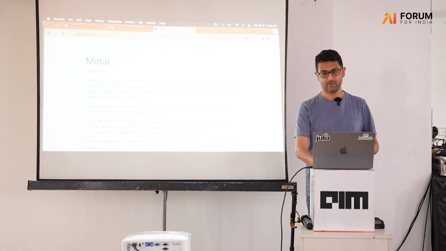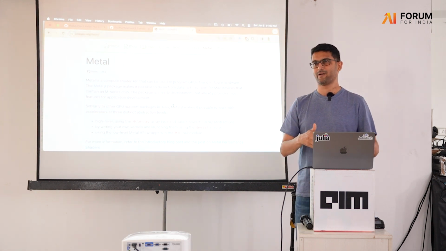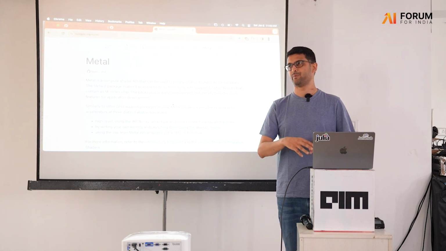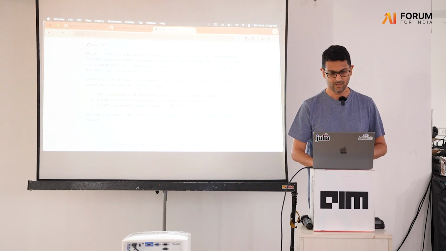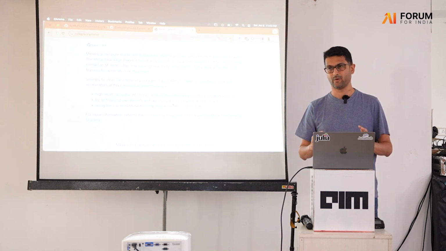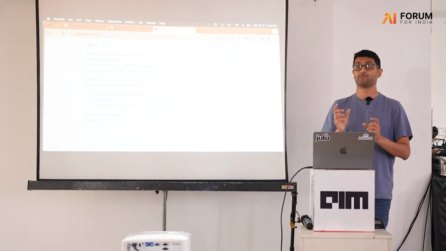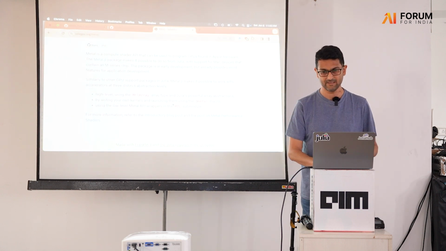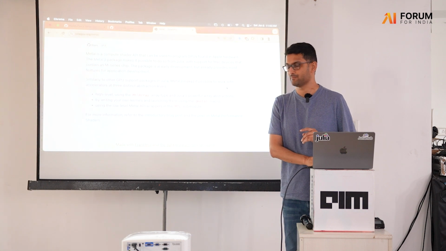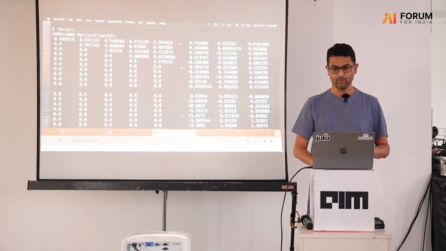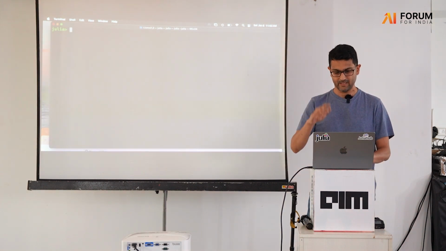But I'm personally excited about the Metal support because on my Mac, anytime I can just fire it up and do some GPU programming and see the performance difference. Maybe later on, if I have a few minutes, I might try to fire it up and see the performance difference for a matrix multiplication. But how are we doing on time? Maybe another 10 minutes or 5 minutes? Yeah. Okay, so all this is great.